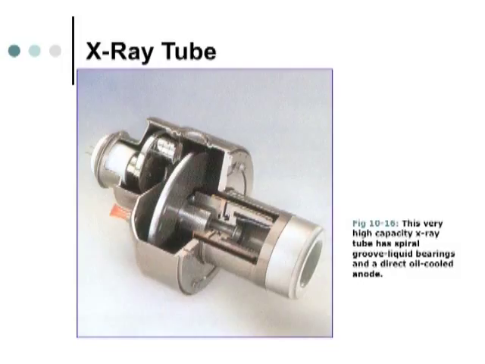So this is a modern X-ray tube. They're making them out of metal now because the glass tends to get too hot and crack. And the anode, which is here, is the receptor of the electrons. This is the cathode. So you have a cathode, which is negatively charged, an anode, which is positively charged. We have a source of electrons, which is a filament that's right here. And we heat the filament up with current, with electrons, and then we accelerate the electrons with voltage, thousands of volts, from the cathode to the anode. And when the electrons strike the anode, they produce electromagnetic radiation in the form of X-rays.